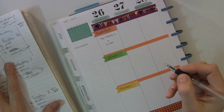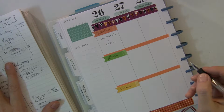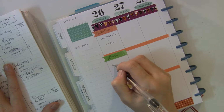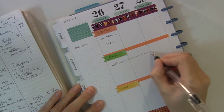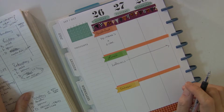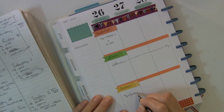And quite frankly, I eat leftovers for lunch every day, unless I just happen to make a salad and throw some deli meat or leftover meat in there. So it's going to be leftovers. And I'm just going to draw an arrow because that's what it is. And then Monday for dinner, we're going to have spaghetti with spaghetti squash.